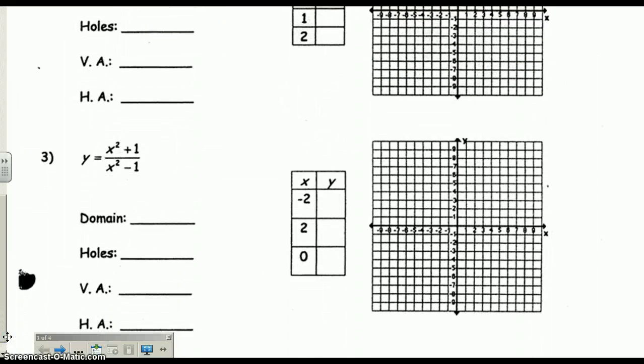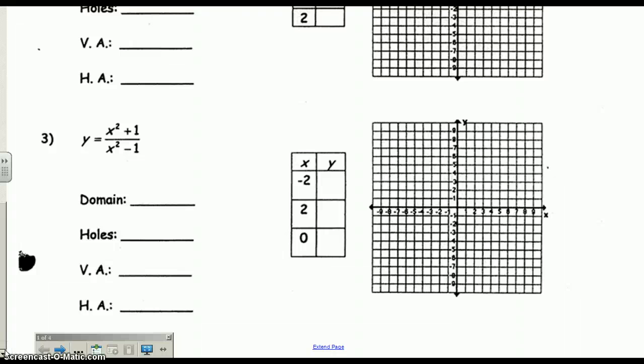Same thing I did first in that last problem. I am going to factor it out. Okay, the numerator is not factorable, but the denominator is. So we have x squared plus 1 over x minus 1 times the quantity x plus 1. Okay, so if you notice again, nothing is reducible, so we do not have any holes. Okay, but now we have 2 vertical asymptotes at x equals 1 and x equals negative 1. So this is 2 different lines that are asymptotes here.